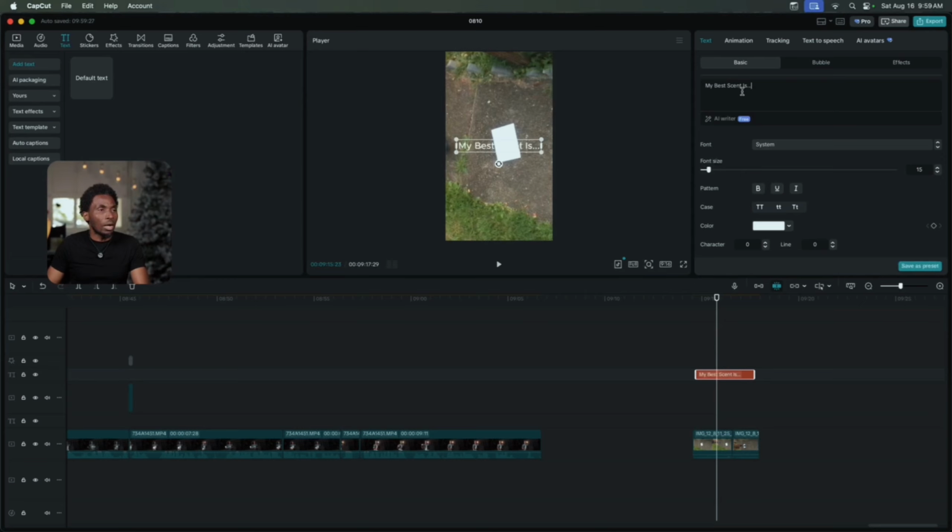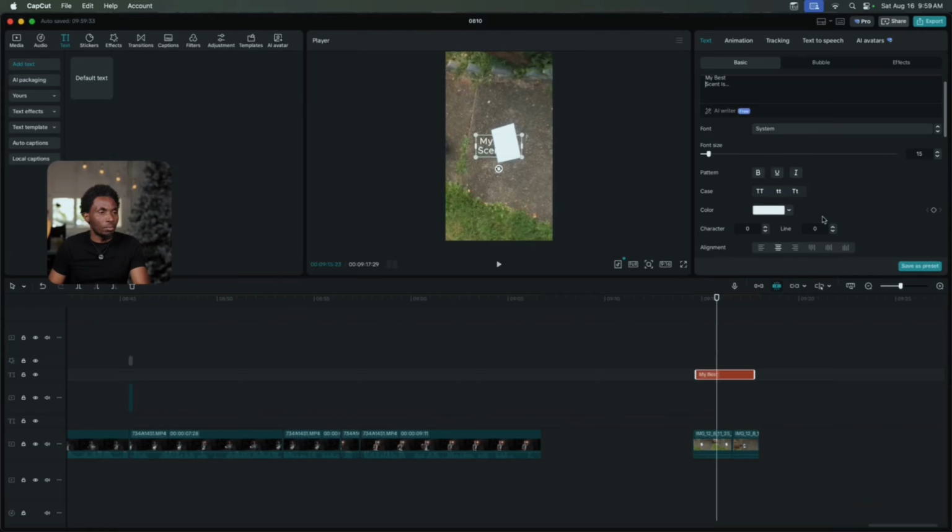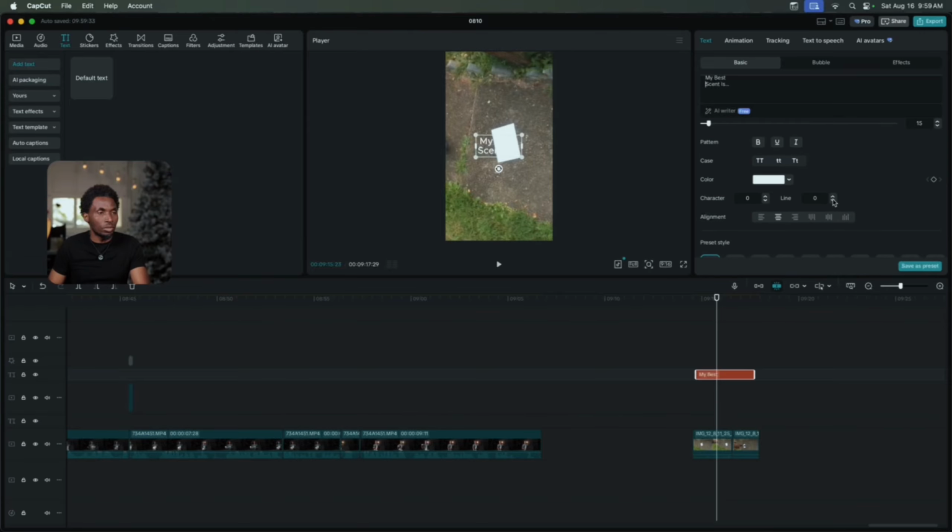Now what I'm going to do is break these two apart so that they will be on top of each other, so that the lines will be on top of each other. The reason I'm doing that is so I can fit them under my feet. If I come here, I will just reduce the lines in between them. As you can see right here, I'm reducing the line in between them.